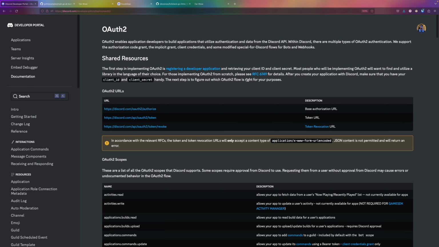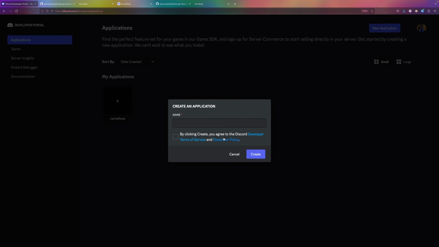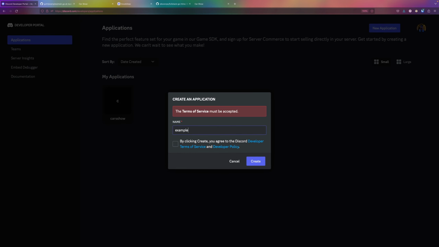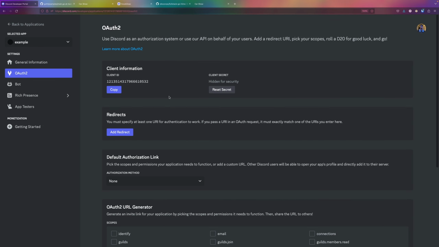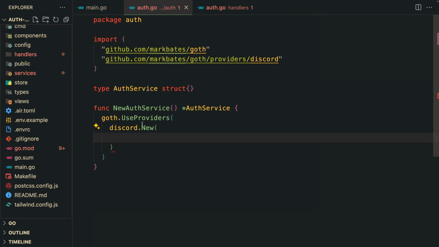Every provider is going to have a different way of creating the credentials. For example, let's click on registering new application. Let's create a new application. I'm going to call this example. So this is how you do it for Discord. For any provider, it is going to be pretty similar to this. So here I have my client ID and the secret, which you need to copy and paste them here on the new. But the correct way of doing this is, of course, putting them into environment variables, because these are sensitive informations that you don't want to share.